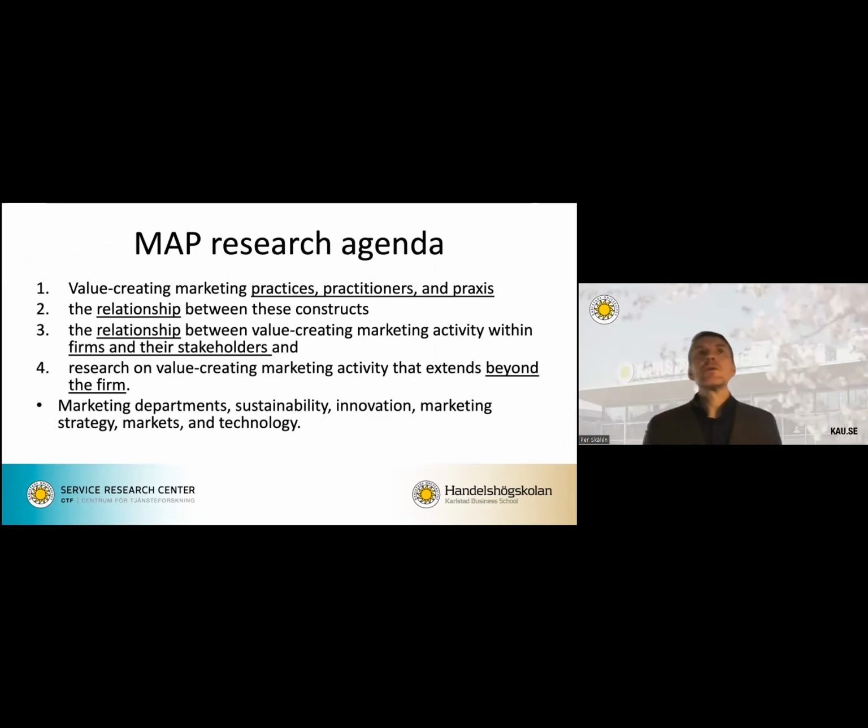And we have also a marketing as practice research agenda. You can see that we have four different types of research questions that we suggest in this agenda, 1, 2, 3, 4. And we are giving particular examples of how we can better understand certain topics based on these four general areas of the agenda.